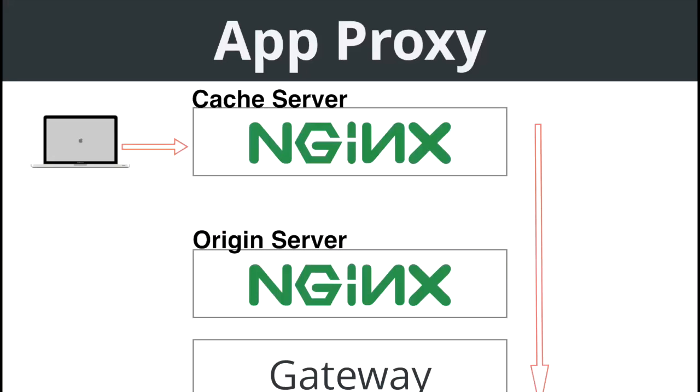So the cache server can save the origin server from even handling any request. It's like a bandwidth and memory saver. The cache server is kind of like a frontline guard, so it can save the origin server from even retrieving certain requests.